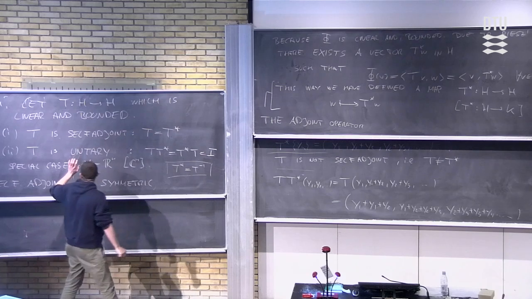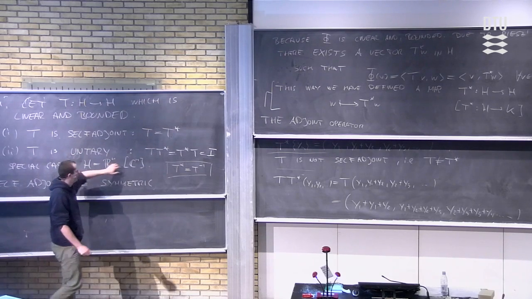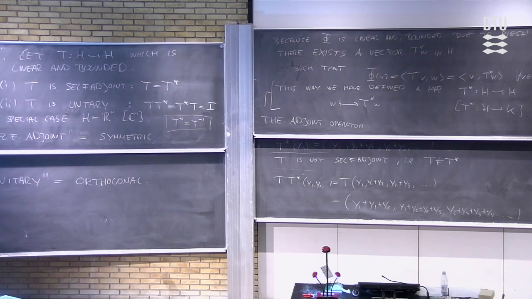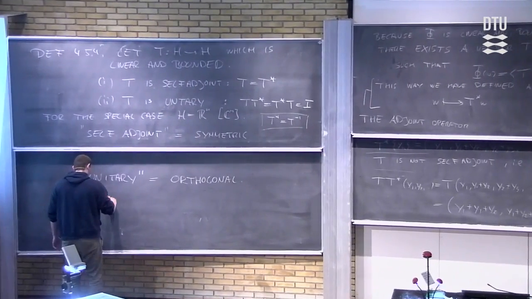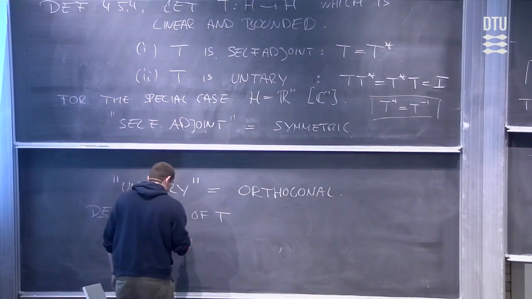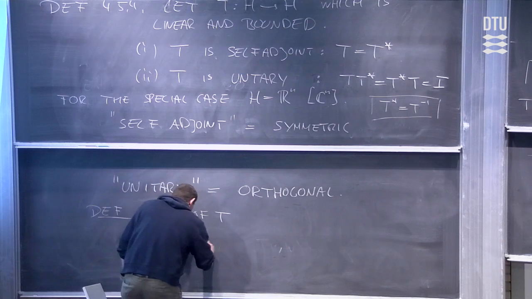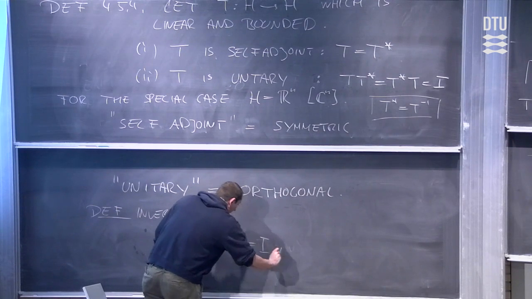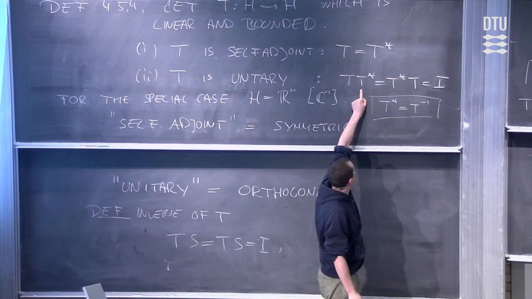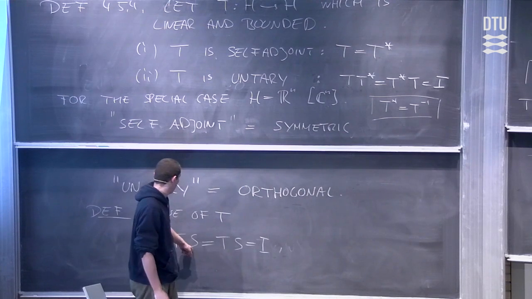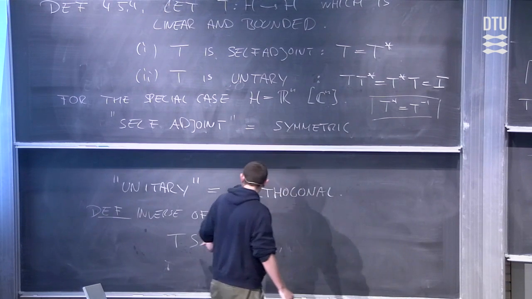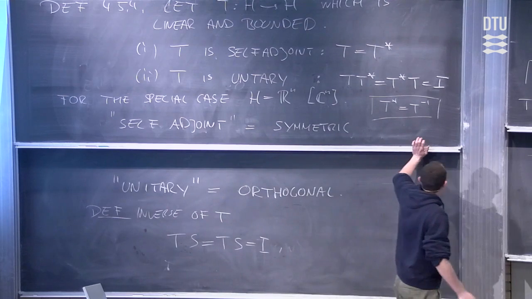So we say an operator is unitary if this is satisfied. By definition, we repeat the definition of inverse operator. The inverse of T needs to satisfy: we say S is the inverse of T if TS equals ST equals the identity operator. So simply because of the definition of the inverse operator, if we have a unitary operator, then naturally T star, since it satisfies this equation, is S and thereby the inverse of T. Okay, I will stop here.